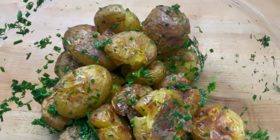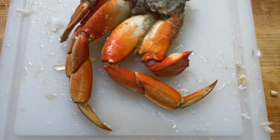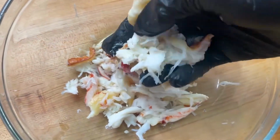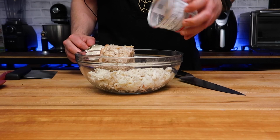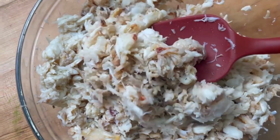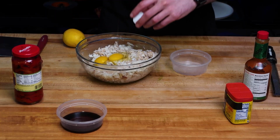Now, the name of the game here is crab cakes, and then taking a crab cake mixture and making it in a waffle maker. And I was thinking to myself, let's use all the different types of crab. So I've taken fresh crab, extracted the meat, put it in a bowl, and I'm also using some lump crab because I realized I didn't really extract that much meat from fresh crab, but it's okay. Mixing it all together with the rest of these ingredients is going to be perfect.